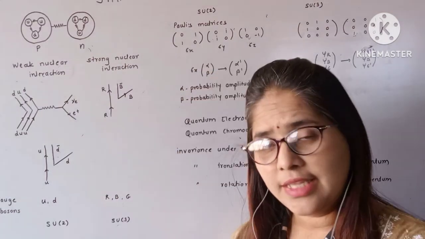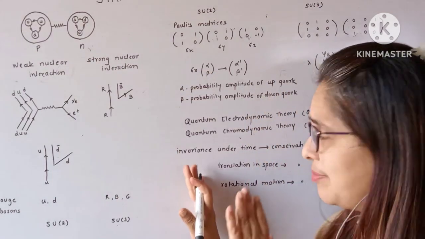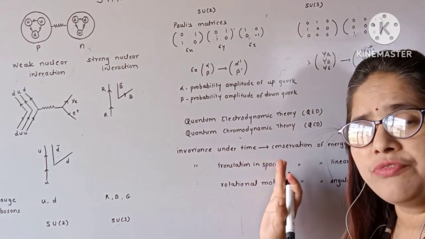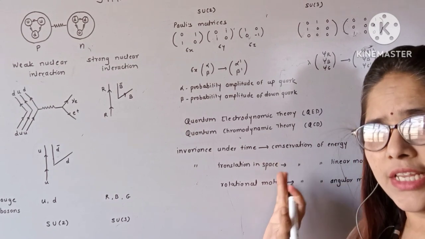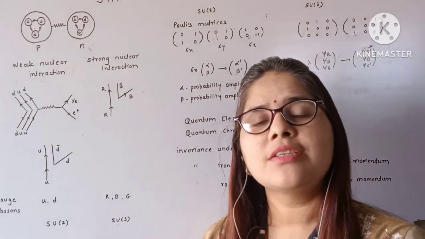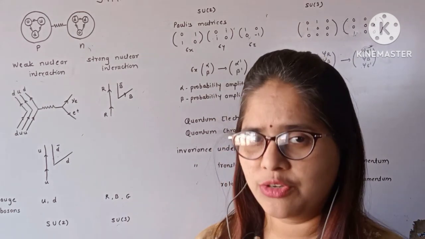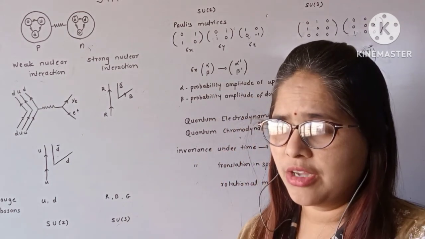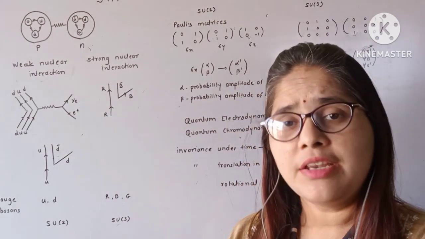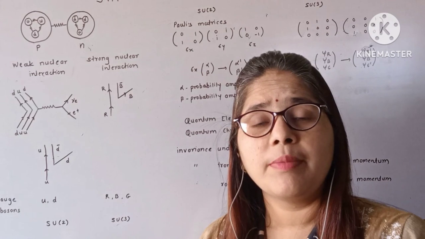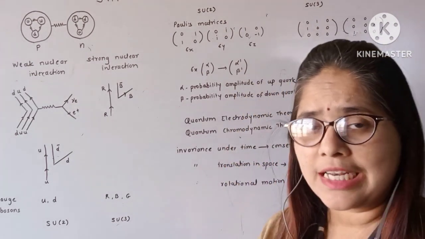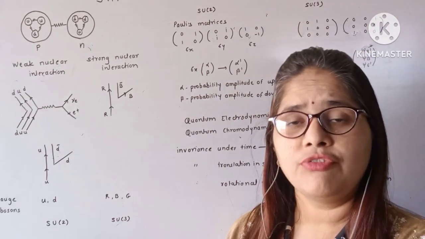Like this, we can say that these symmetry operations are very much similar to the laws of conservation of energy, linear momentum and angular momentum, or the symmetry operations correspond to the conservation laws. If you consider any system, and that system is invariant, meaning it remains unchanged under time, then that will follow the law of conservation of energy.